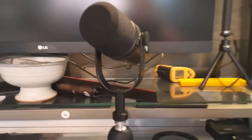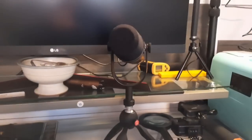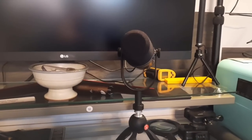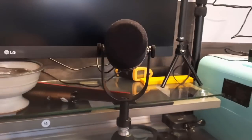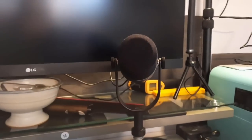He says, oh, this is the microphone that I use right here. It's a Shure microphone, and it works great, and it's a directional microphone, which means that where it's pointing is where it's going to be picking up most of the sound from. So whenever I'm using this, I'm pointing it right at my mouth. That's why I have it kind of at an angle, because usually whenever I am recording, the camera is right there recording me and the microphone is right there, so I am pointing right at it when I'm talking.